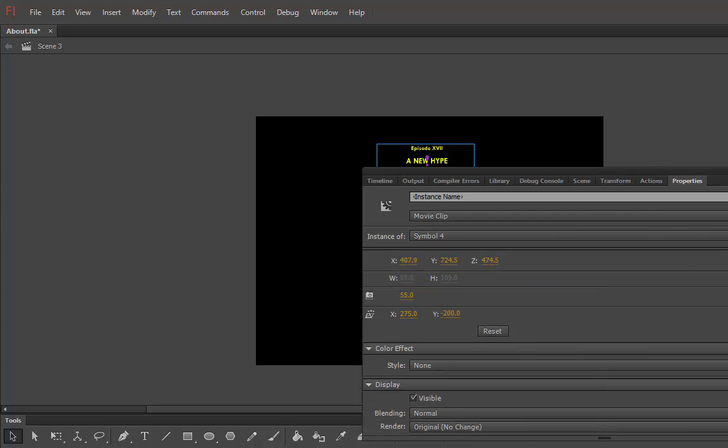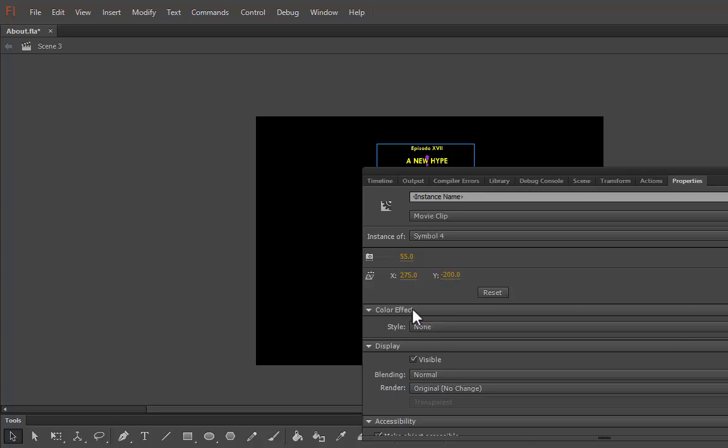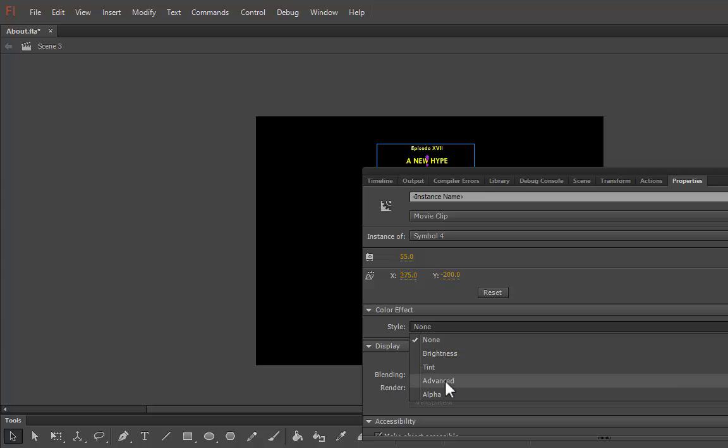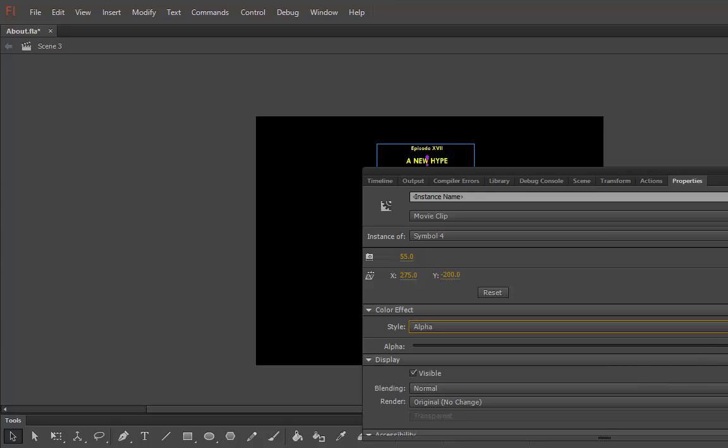Where it says color effect and style, I'm going to change that to alpha. And 100% alpha means there's no fade at all.